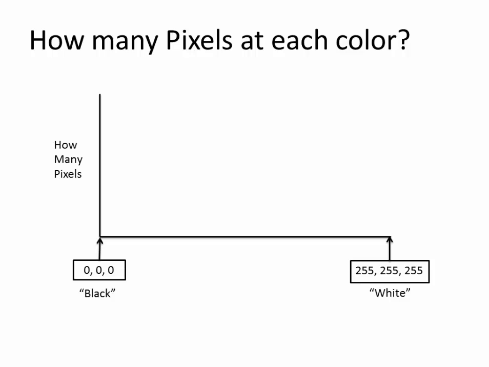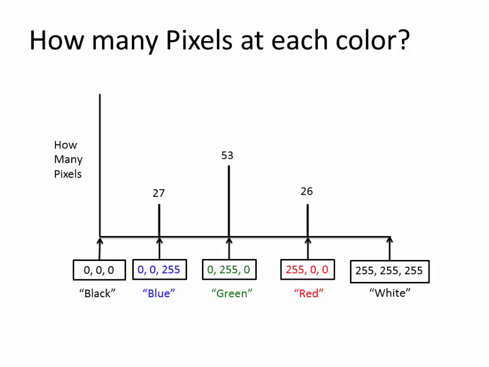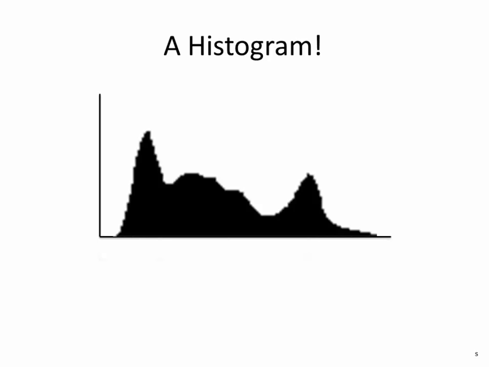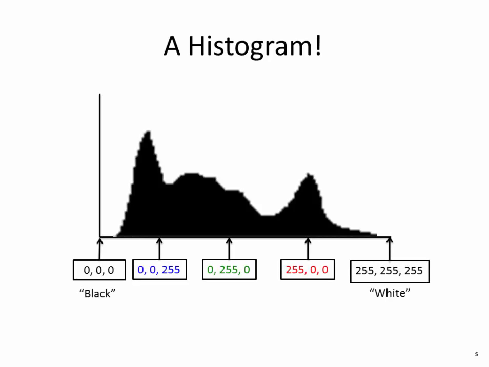And in between, you have stuff ranging through blue and green and red and all of the colors in between. So in a histogram, the software runs through and counts up all the pixels of a specific color and puts a little vertical bar there showing you how many pixels you have in your image at that color. And when you produce something, it looks a bit like this, which is a more real-looking histogram from an image.